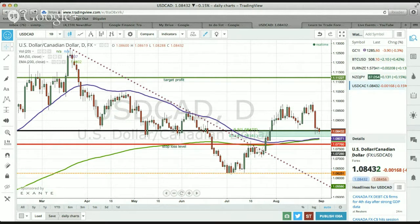And that's sort of it for the trades and where I'm at today. Just to recap, I did not put on any new orders. My Euro Kiwi and Kiwi Yen trades have both been de-risked. Dollar Canada has not been de-risked. So that is the one new trade. We'll see how that fares.